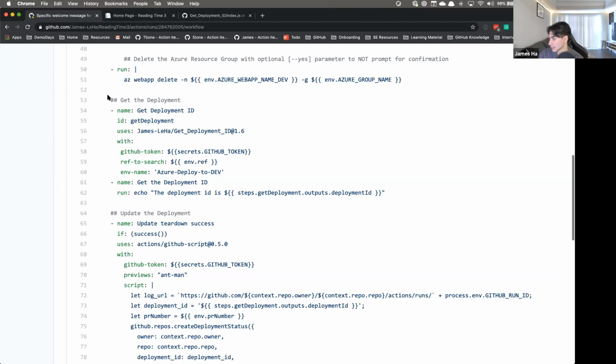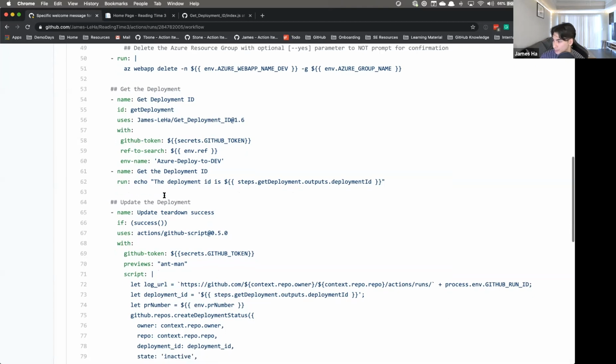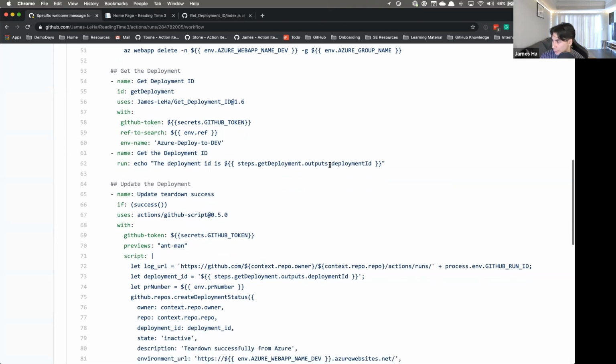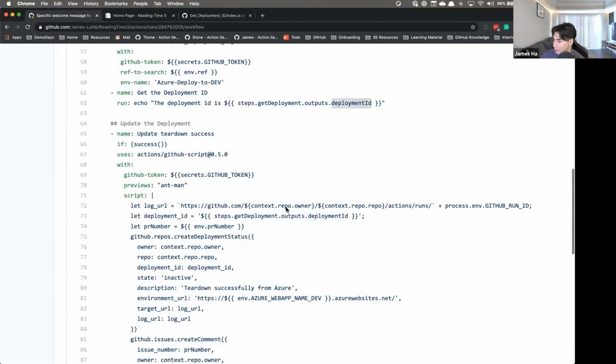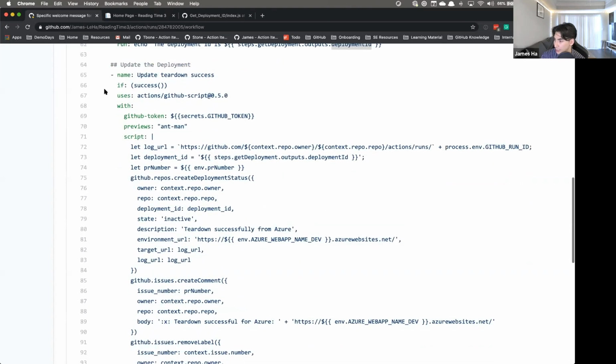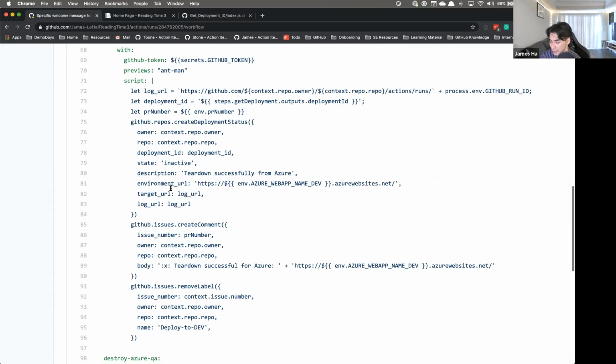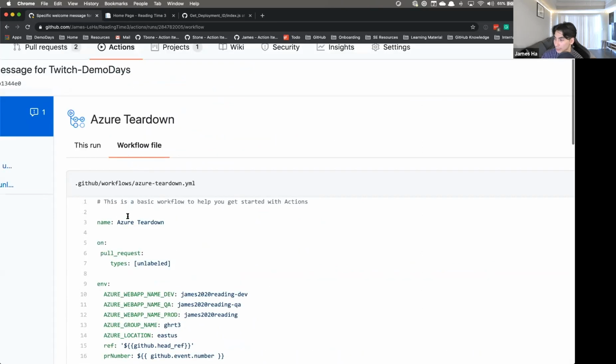So in this case, I'm going to grab the deployment ID. I'm actually going to store that as a variable here for the outputs of this specific step based on the ID. Once again, you can reference different steps in your actions by their ID, which you can specify. Then if I scroll down here, we're actually going to go ahead and update the status of that environment as well, that deployment that is. Obviously, we're using deployments a lot, so I just wanted to remain and keep a level of consistency when things are going around through that process.